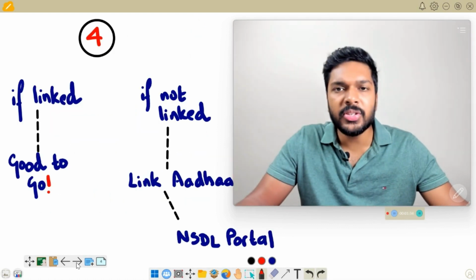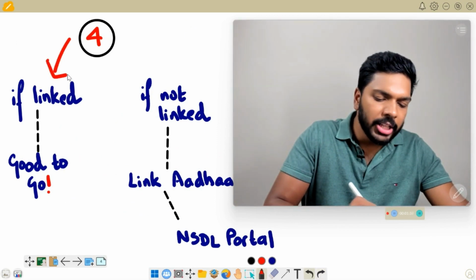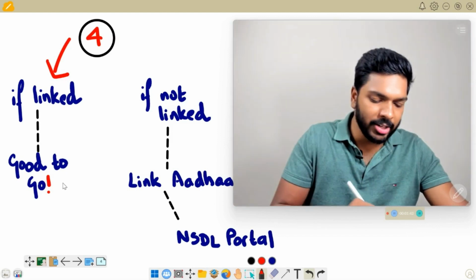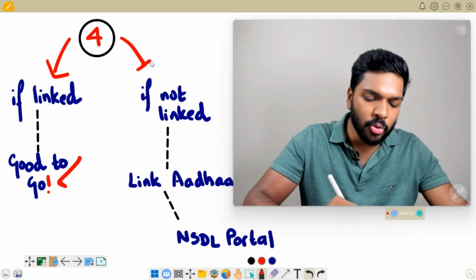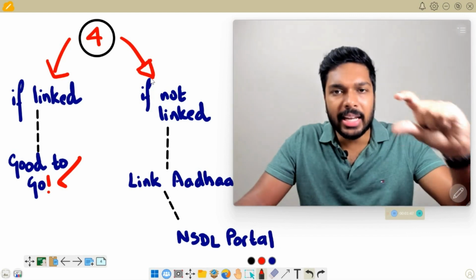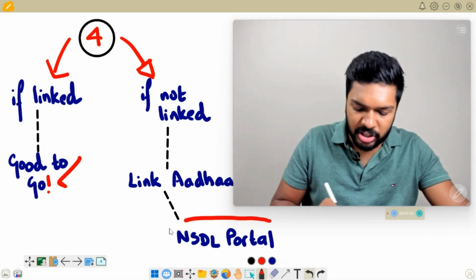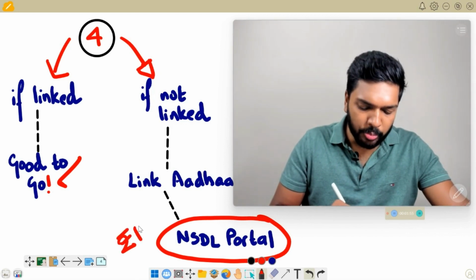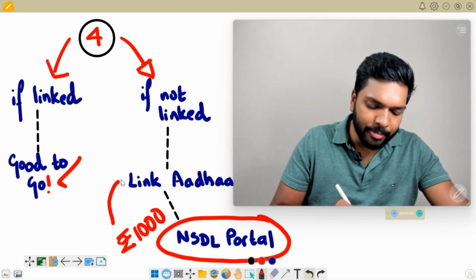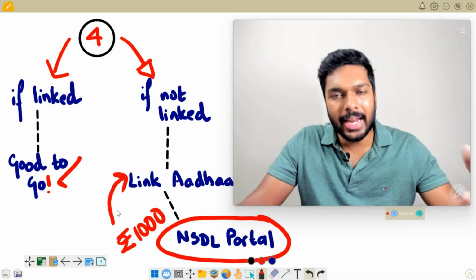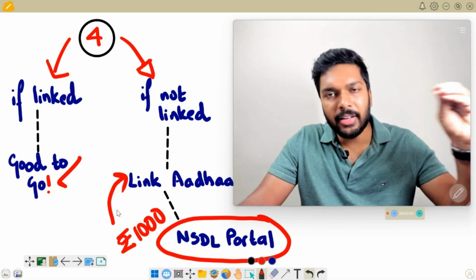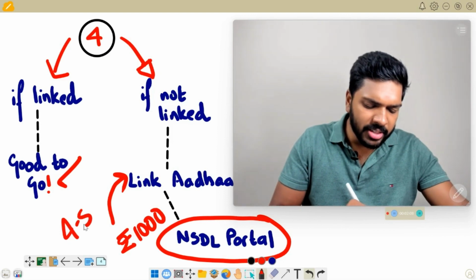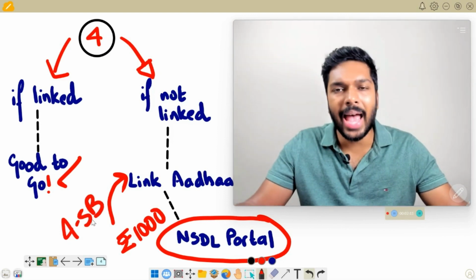Now, there could be two situations. One, if your Aadhaar and PAN is linked, you'll get a successful pop-up message saying that both are linked. Great, you're good to go. If it is not linked, you'll again get a pop-up message having a link diverting you to the NSDL portal, which is basically the payment portal. And then you can create a challan and make the payment of rupees 1000. Come back to the e-filing portal to the option Link Aadhaar. Enter your Aadhaar number and PAN once more. They'll verify your payment and then you will submit the request. Wait for around 4 to 5 business days. Come back again, enter your PAN and Aadhaar, and it will be successfully linked.